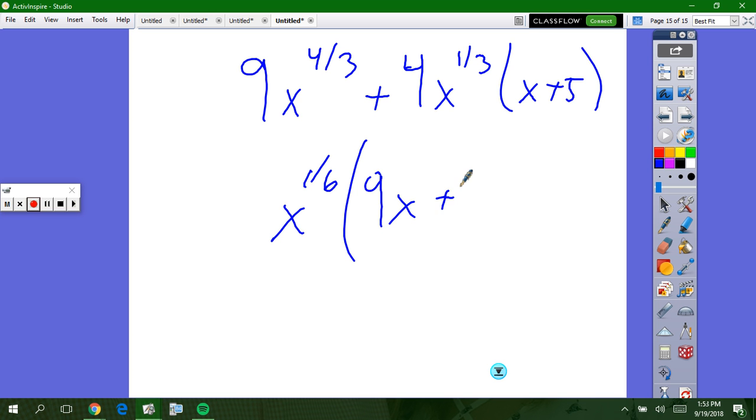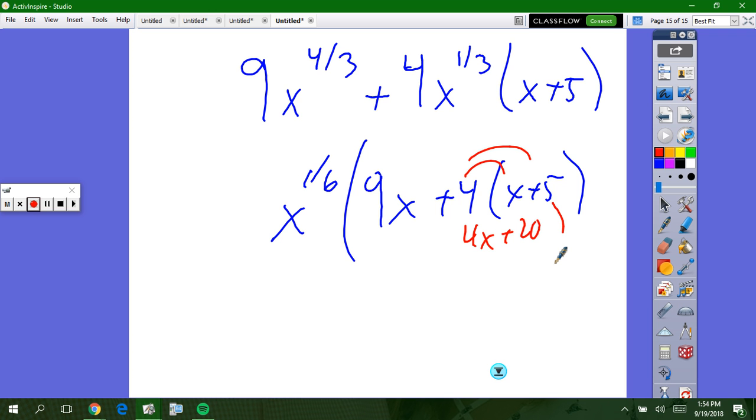The 4 is still here. He's gone because I got him factored out, didn't I? Everybody agree with that? And then this guy's here. And really quickly, I can redistribute that through to be 4x plus 20. So our final end-all be-all answer is x. Why did I put a 6? I'm really sorry. You guys might be looking at me really weird. Does that make more sense now that it should be a third? I apologize.